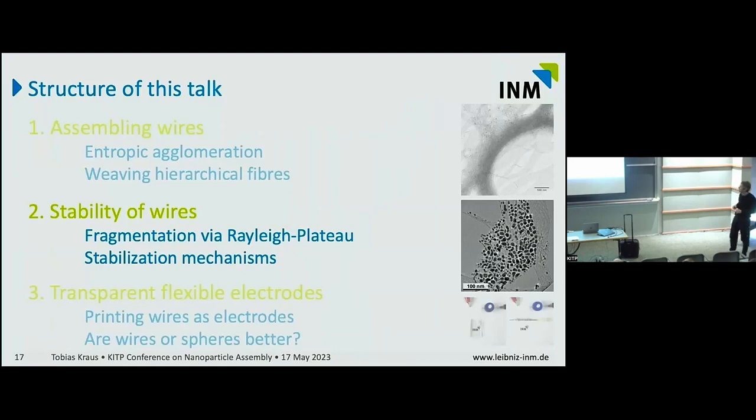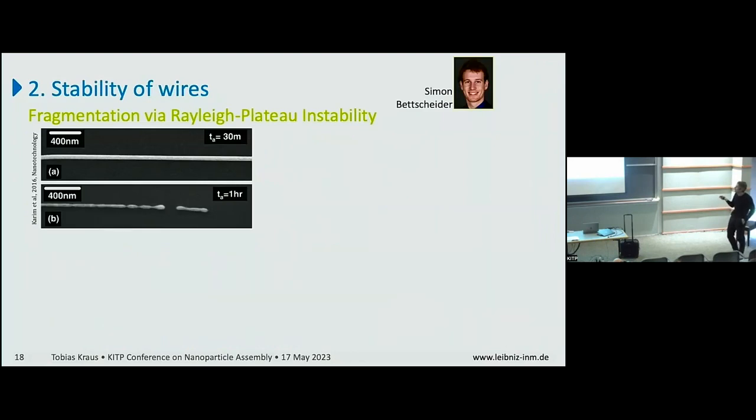Now these wires are great, as I've shown you, and I'll show you later that you can make useful things out of them, but they have one big disadvantage, which is maybe also explaining why they are not as popular as they should be. And the problem is that they tend to fall apart. So this is well known for metal wires in general. If you nanofabricate a wire, this here is a gold wire just produced by lithography on a metal surface, and you heat it, then all the microtechnology people, of course, know that it will fall apart and fall into these spheres.